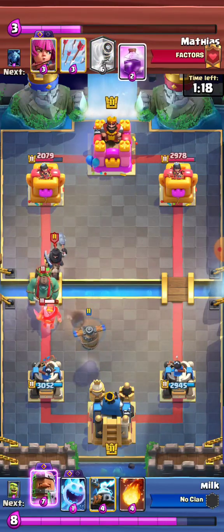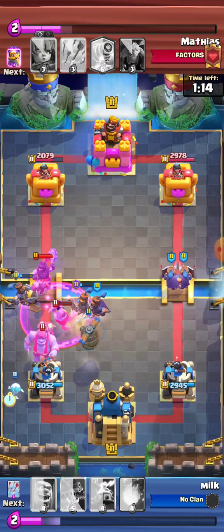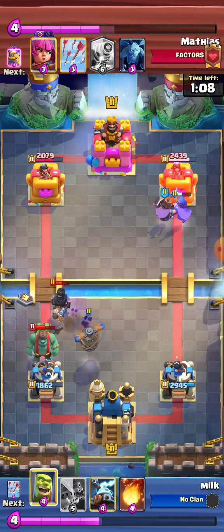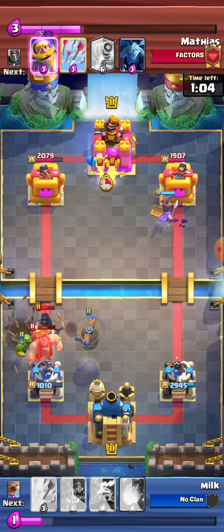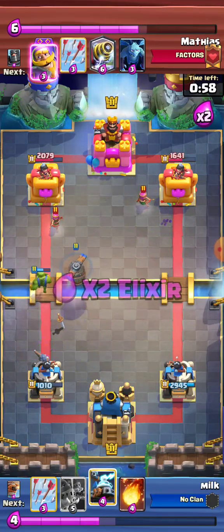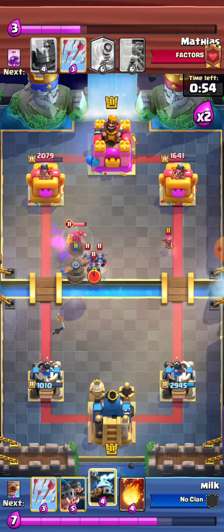And when he drops the Goblin Giant, boom, Evo recruits. Gonna freeze up that Goblin Giant just a little bit. But that Dark Prince just wrecks my Evo recruits on the left hand side, and that Goblin Giant just goes crazy. So I need a Goblin Cage, get rid of that Giant, get rid of that Dark Prince. But luckily some of my recruits did a decent amount of damage on the right hand side.